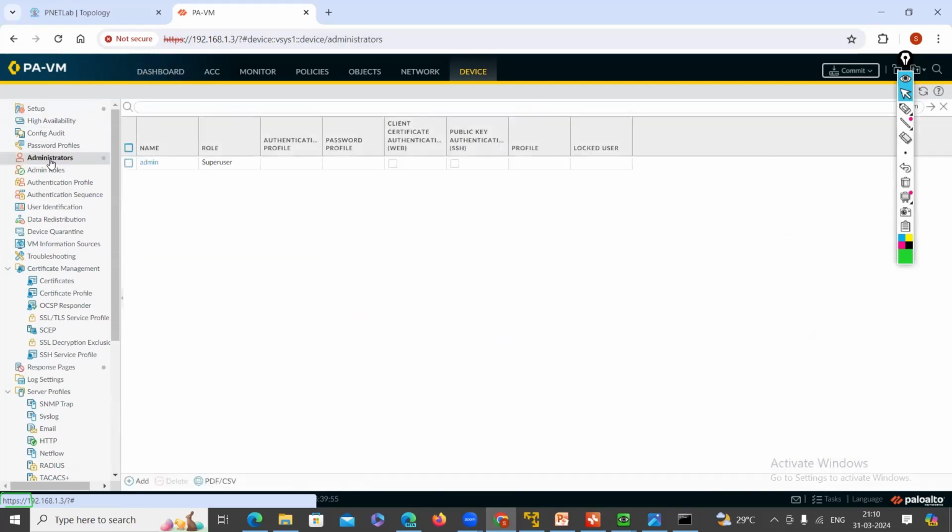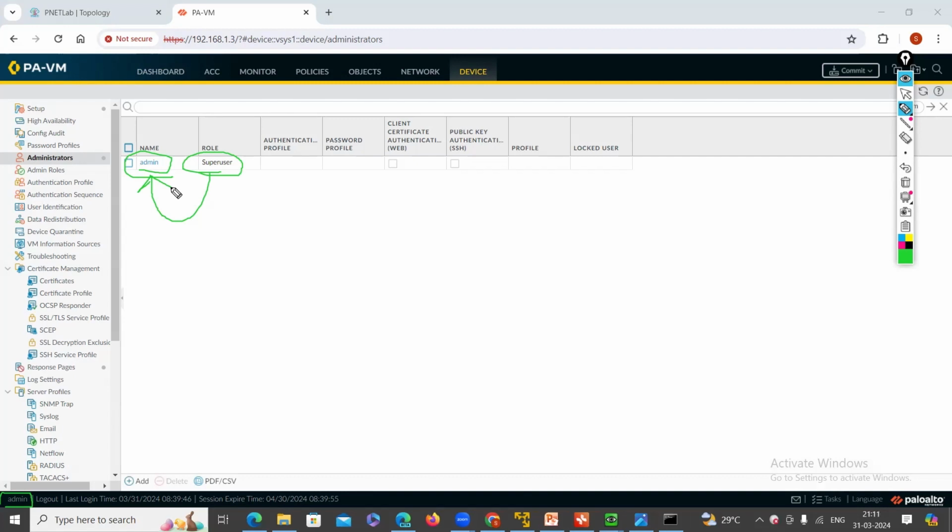go to Administrators. You can see it's showing only one admin user account. It's the default admin user account, and if you look at the role, it's super user. This default administrator has super user. Only a super user can create other administrators. Other administrators like device administrator and device admin read only cannot create anything, so any new admin user account or virtual system and all. You must have the privilege of super user. Now I'm logged in with the default administrator, who has the super user role. So if he has super user, we are able to create admin user accounts, right? So let me create other admin user accounts, whatever the privileges we have now.